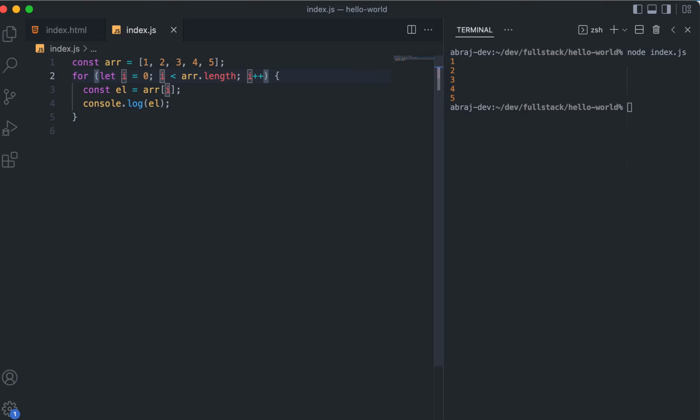Okay, next I see whether i is right now 0, whether 0 is less than array.length. Array.length is what? Now the length of the array is 5, so 0 is less than 5. It is true, and that's why this body is going to be executed because this condition is true. Whenever this condition is true, this body is going to be executed. As soon as the condition is false, this thing is not going to be executed.